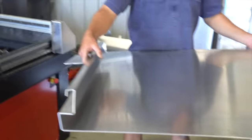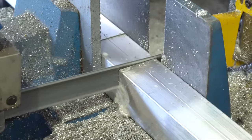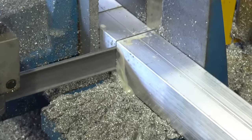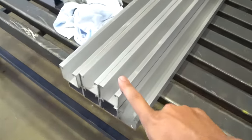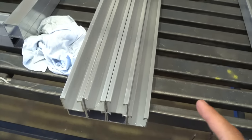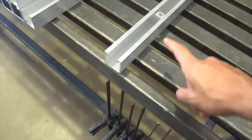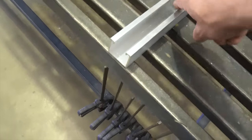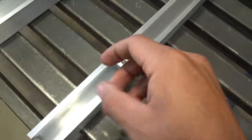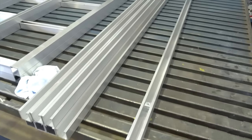Crazy. So this makes up the back panel for the canopy. We're using this 41.3 by 41.3 Unistrut extrusion. One of the reasons why we're using this Unistrut is we can use these fasteners on the inside, so there's a spring, and then you can bolt whatever you want and move it up. So you'll see this will form the frame of the canopy, which is gonna be really cool.